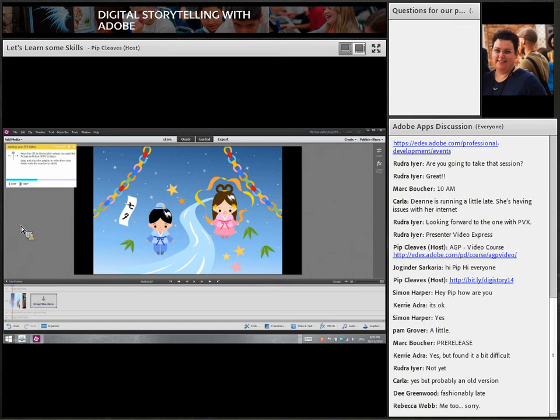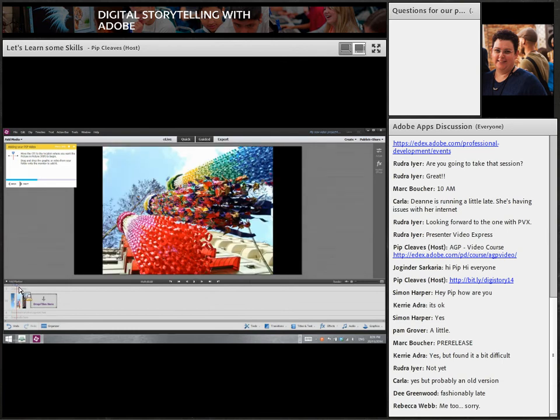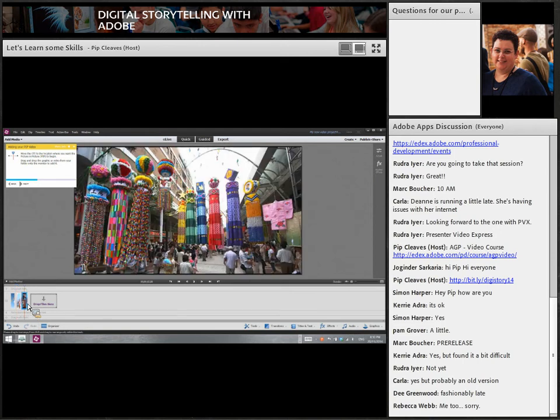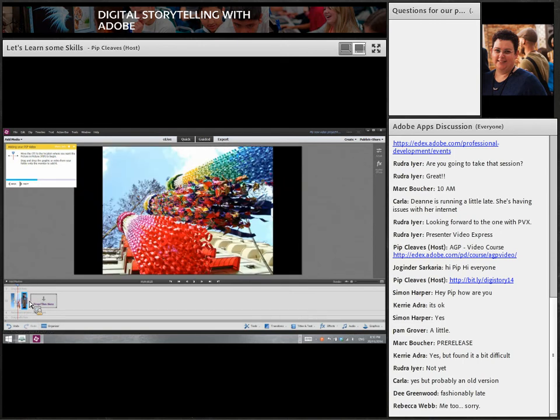So move the CTI, which is the current time indicator. Move this to where you want the picture in the picture to begin, and that's a PiP. Get it? Ha ha. Sorry, it's really bad. And drag and drop the graphic or video from your monitor onto it. So let's just say there. I want to drag this onto it, and it's going to do picture in picture for you. Just probably not today because I'm not so good at that.